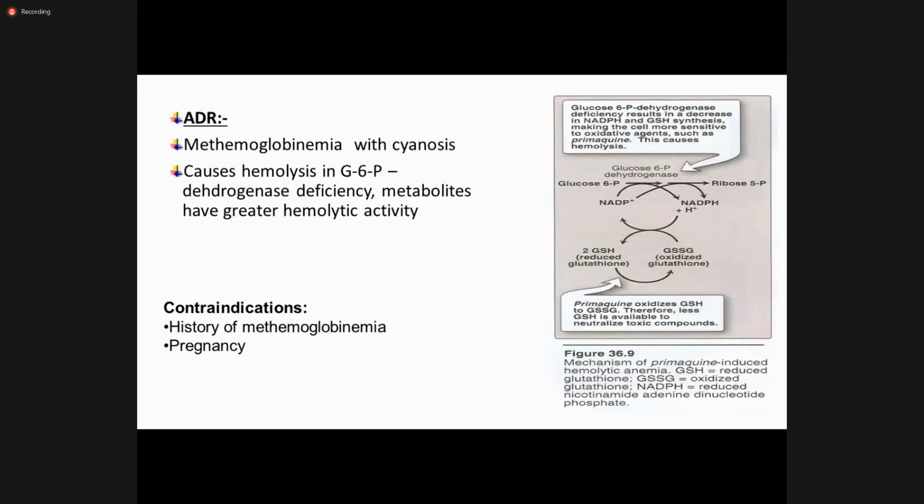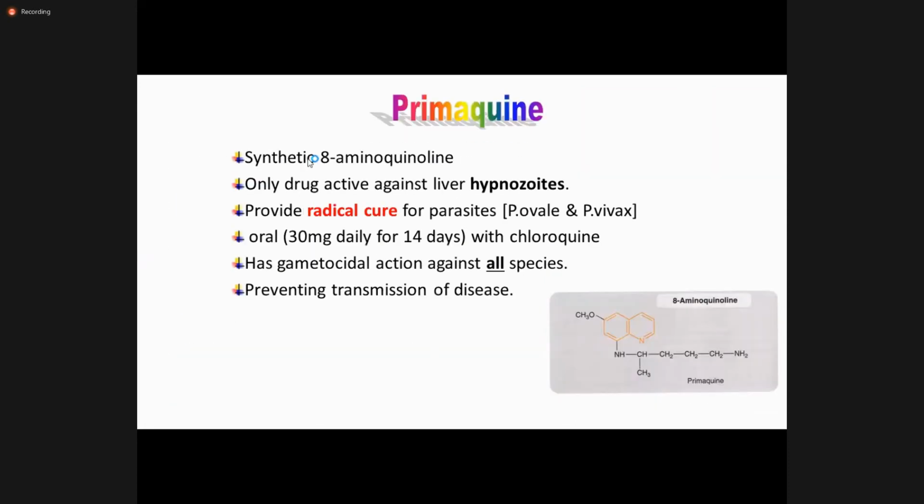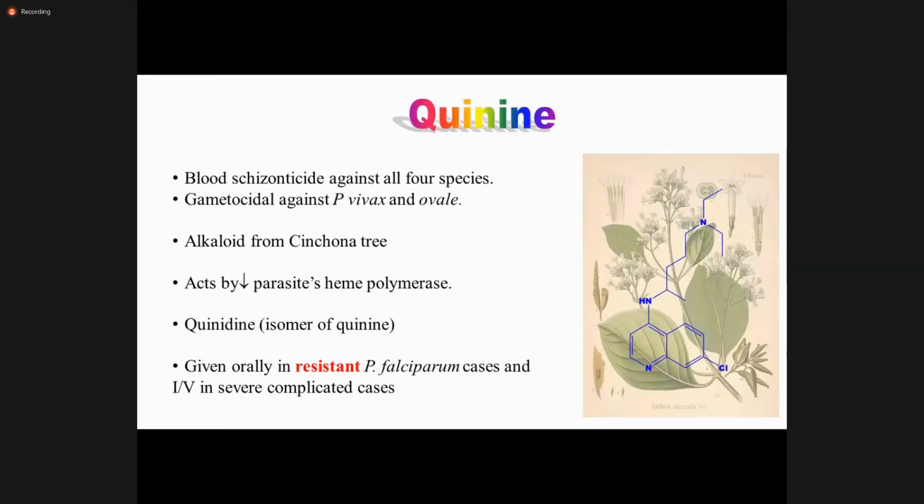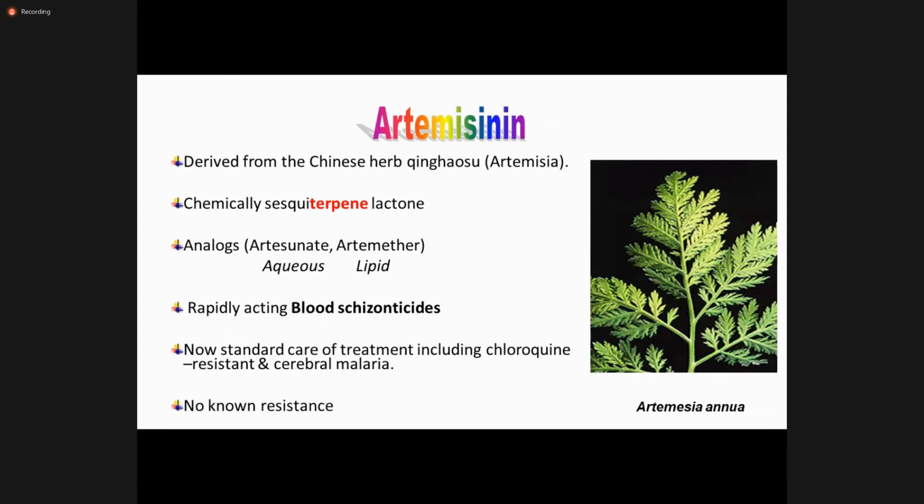Okay, so far we have been discussing the classical drugs for malaria that are basically the quinolines group. We discussed chloroquine, quinine, mefloquine. Now we have a new group in the history that is effective against malaria. This is known as artemisinin. This drug has come in the last 5 to 10 years, and artemisinin is a Chinese herb derived from a plant, and this is effective in malaria.